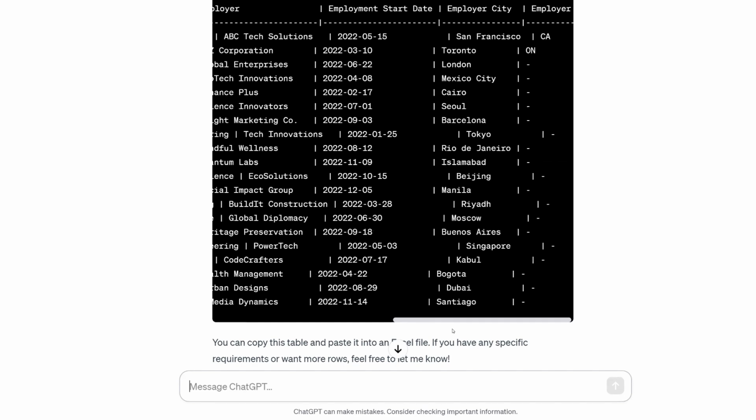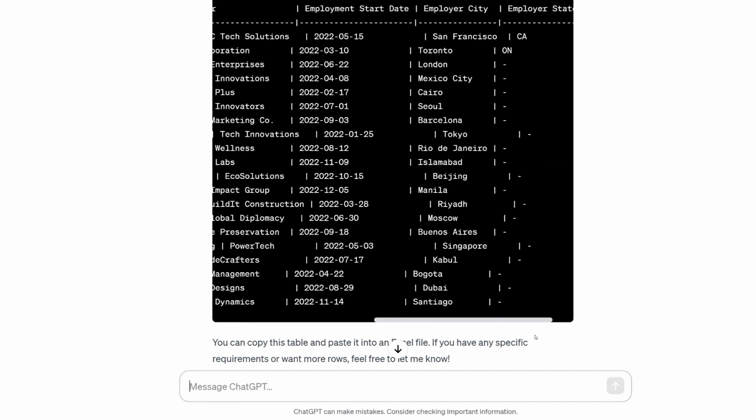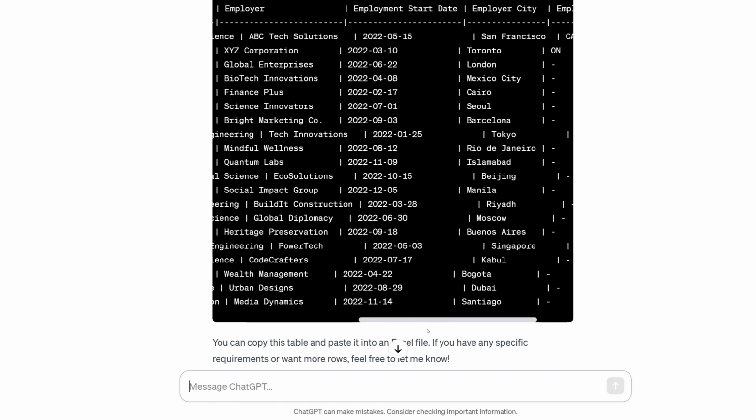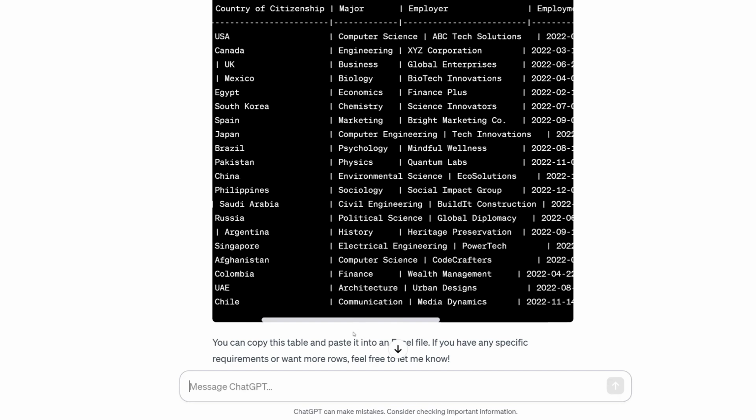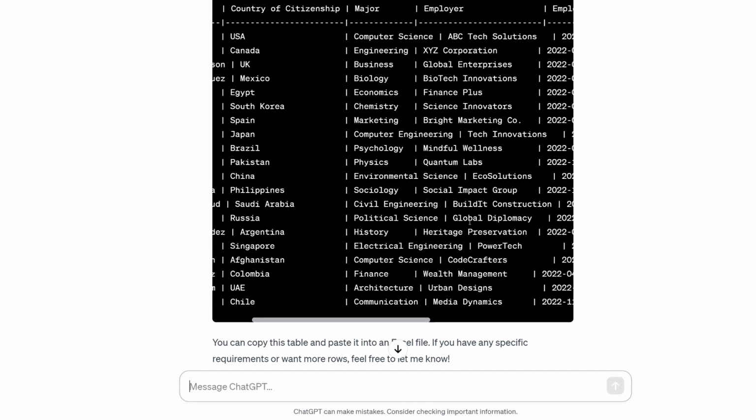Now, one thing right off the bat that I noticed is our data set is for international student employment in the US. So we want to specify that the employer city and employer state needs to be US. And I also know that all these dates are 2022. So let's make it more current. We'll just say, make the year 2023. Take a look at the employer name here. It gave us basically a unique value in this column for every single employer. At least that's what I'm seeing.